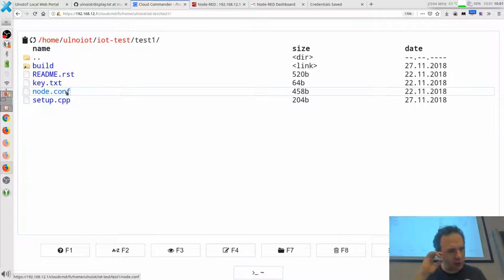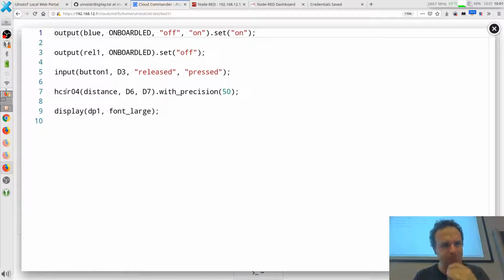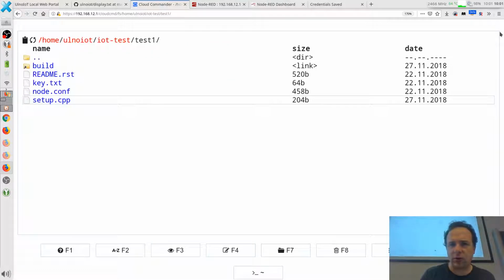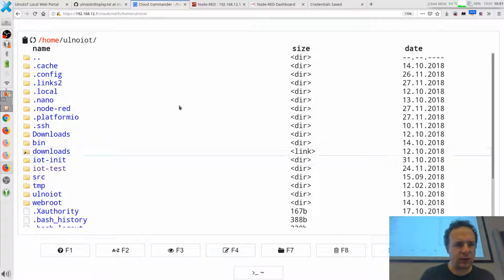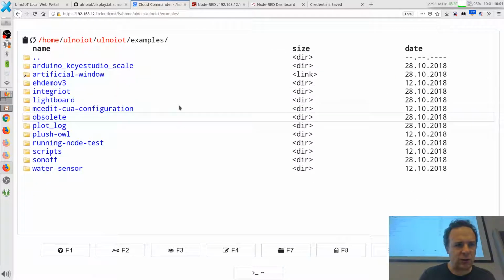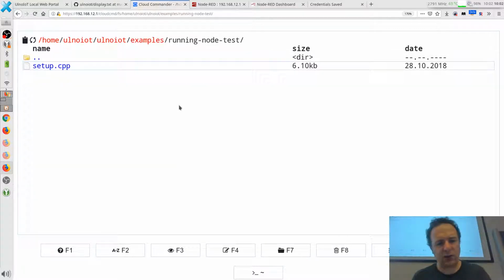So we have to go to the setup here, and actually you want to take a look at a full example first. So let's go somewhere else. If you go into IoT Examples, there you see the running node test, and there's basically everything in here you can do.